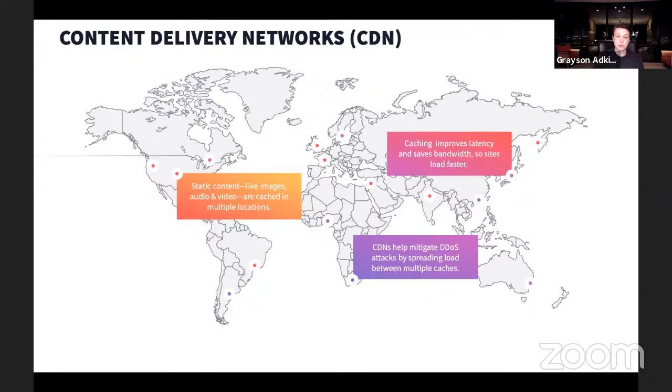The idea being that it spreads the load between multiple caches so that one cache or one location that's housing data doesn't get flooded by a lot of user traffic. And this is a common problem, especially for big websites like GitHub, for example, who ward off tens of thousands of DDoS attacks annually, monthly, et cetera. So caching and content delivery networks are really a fundamental component of the modern cloud.